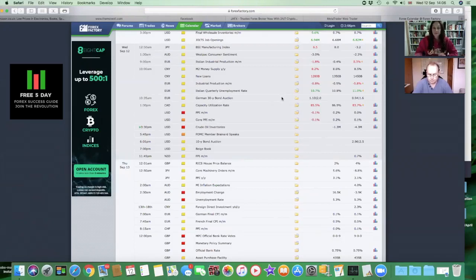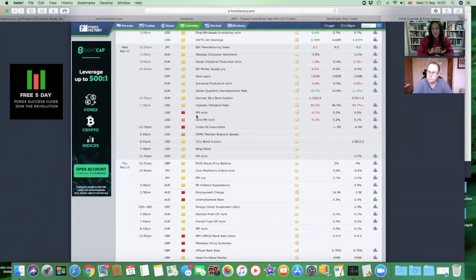Now, Forex Factory break it down into 3 categories: yellow flag news, orange flag news, and red flag news. Anything that's flagged yellow, it's important, but it's not going to make a hell of a difference to your trading. So I tend to ignore the yellow flags. They don't seem to ever have a major effect on what we're doing. Orange flags I tend to take notice of, but not as much. If there's lots of orange flags, there's obviously going to be something going on, so take a note of that. But they're not as important, and they don't affect the markets as much as what red flags do.